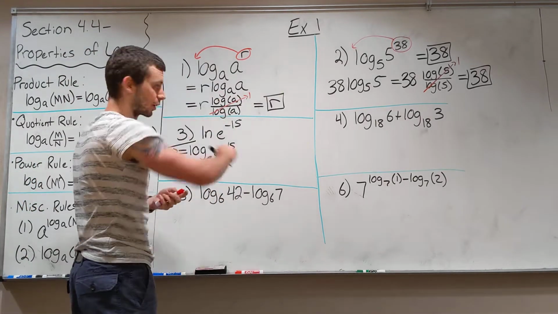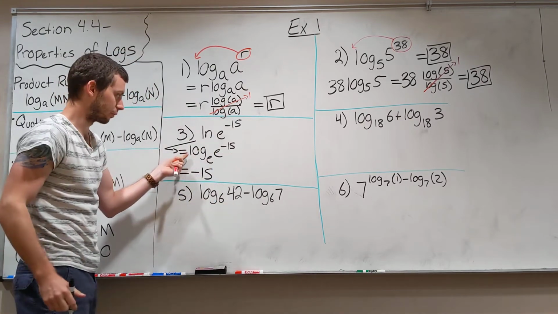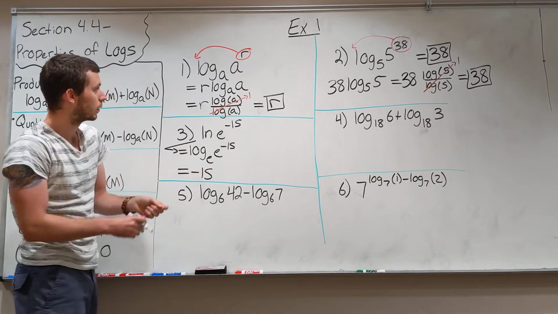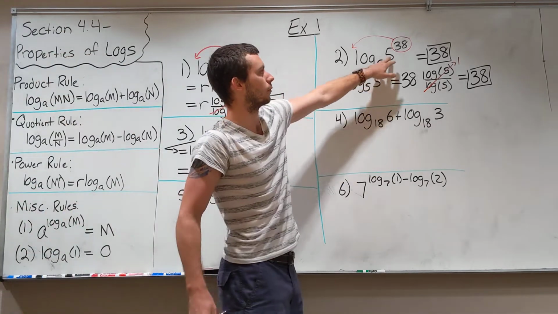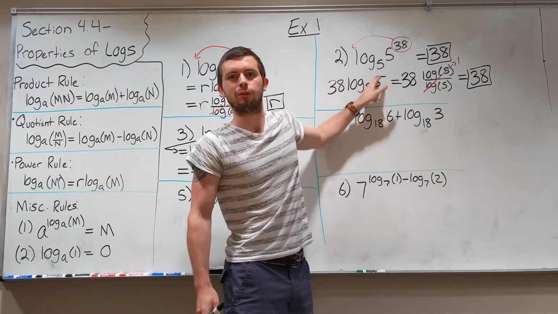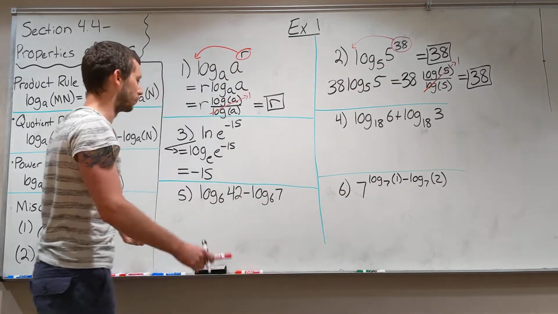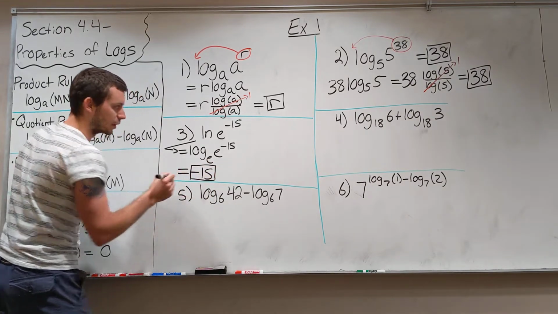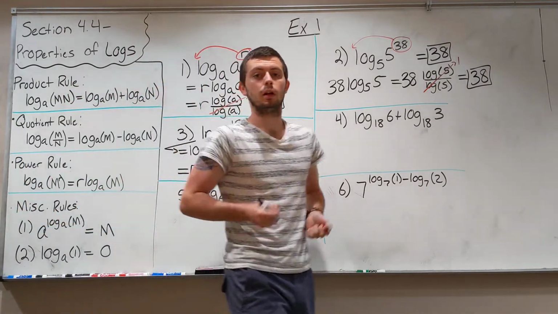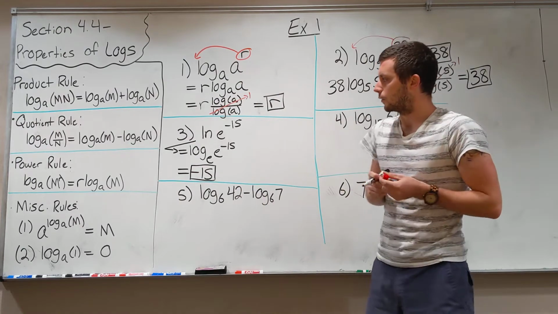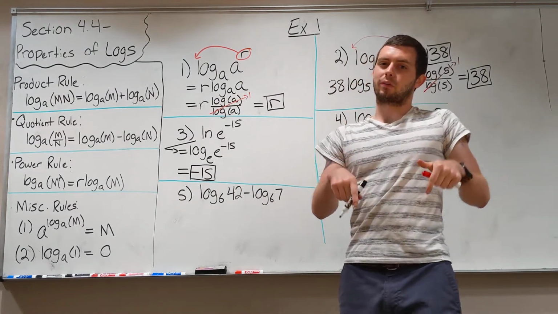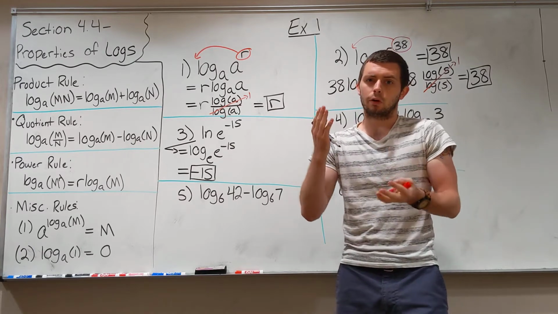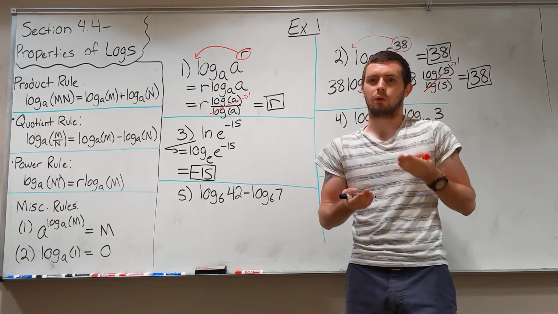By the same logic, you would bring the negative 15 to the front, divide log of e divided by log of e, just like we did here. So you would just replace all the 5s with an e, for example. And so negative 15 would be the correct answer. Now I did mention there is a more simplistic solution. And this is going to be helpful in this section and the next section. So natural log and e are inverses of one another.